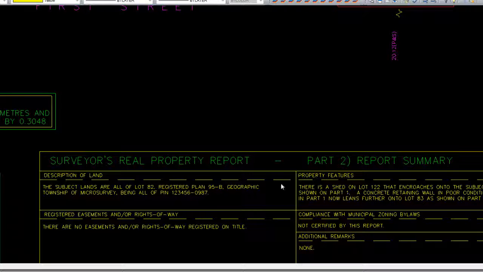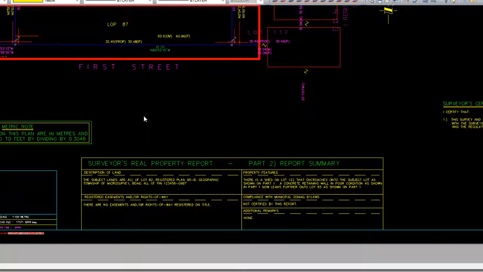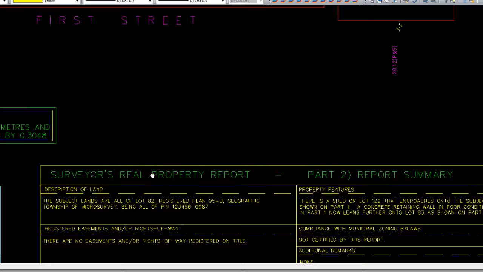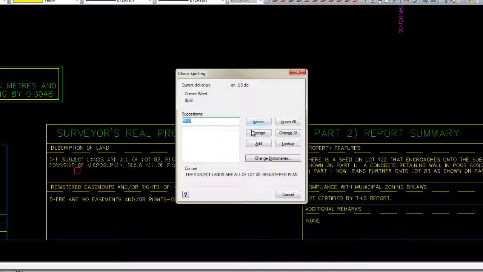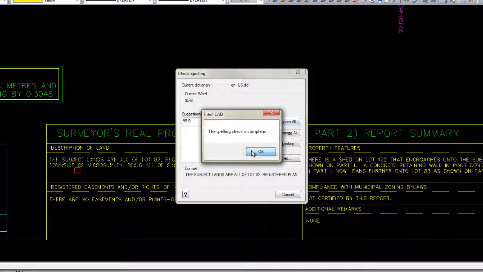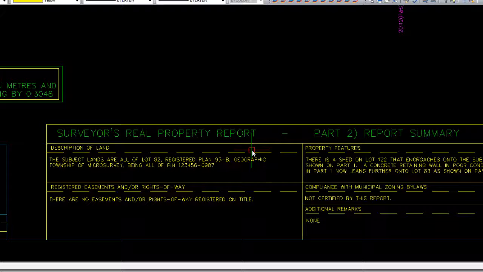So if I run my spell command again, unhighlight that viewport, run my spell command, I'll pick all this text and hit enter. Ignore all. We can see that it didn't pick up the microsurvey spell check.